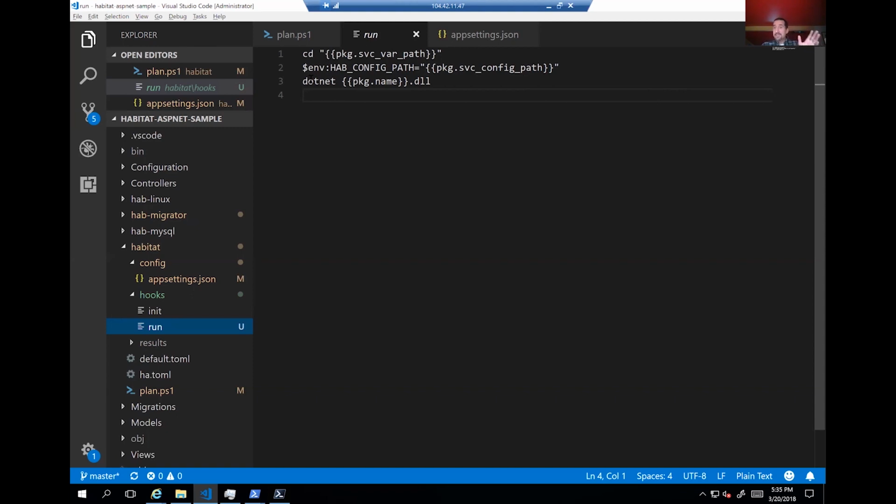Because we have the .NET Core declared as a runtime dependency, we can know that when we're running our application, dotnet is on the path. So I can call dotnet and I'll get the exact same version of .NET that I had present when I built my application. So that can be reassuring. And it will give it the package name.dll.